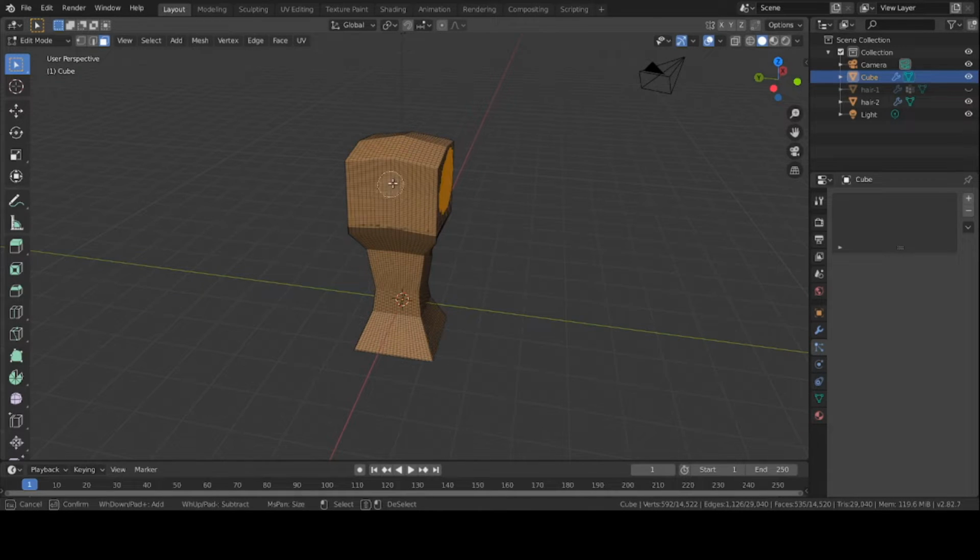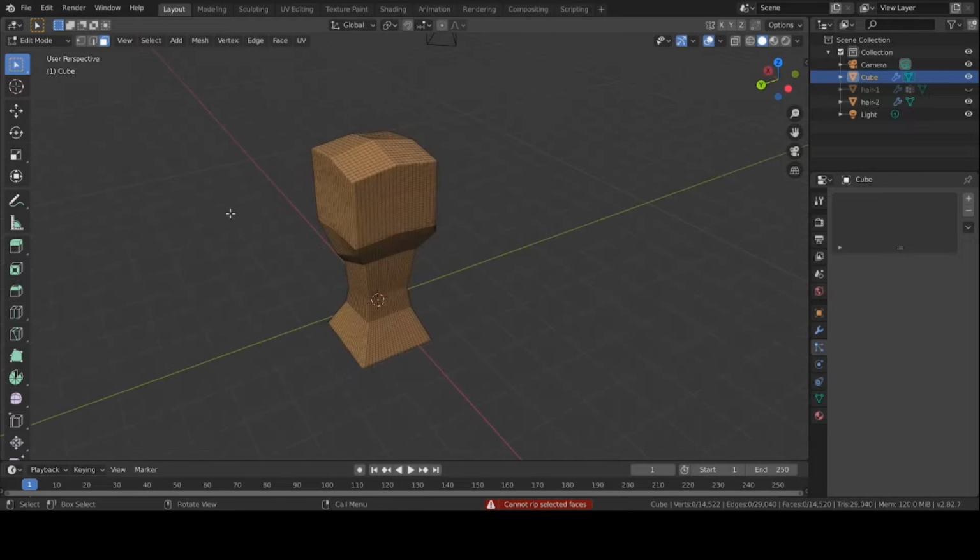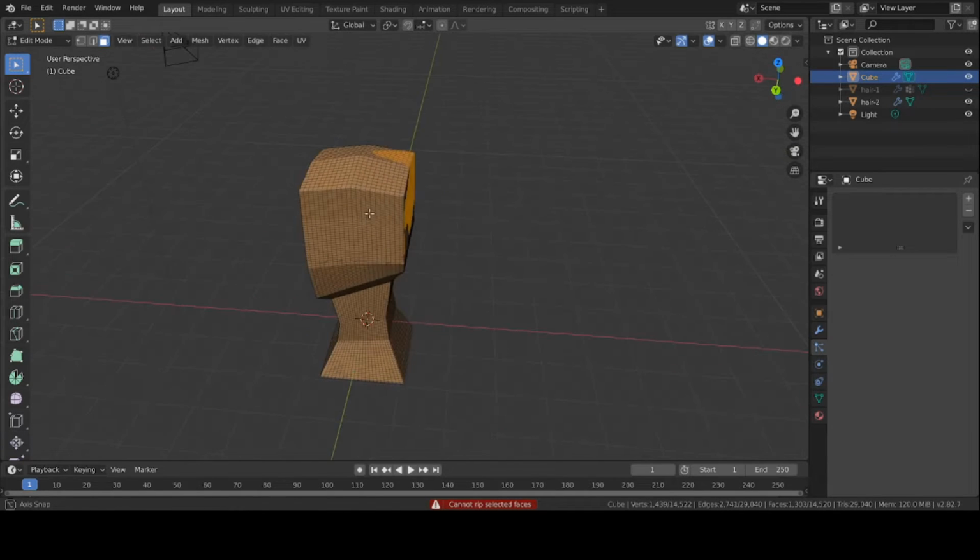Hit the C key, go around and color as much of the head as you want, on the top, on the bottom. Oh, that's something new to me.